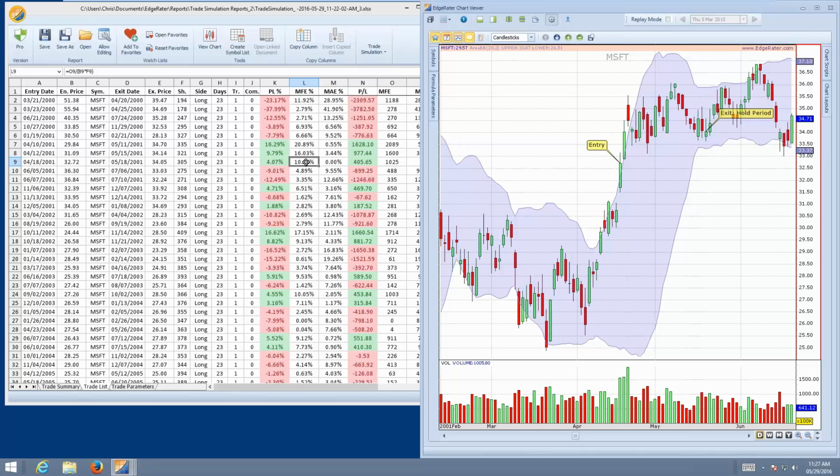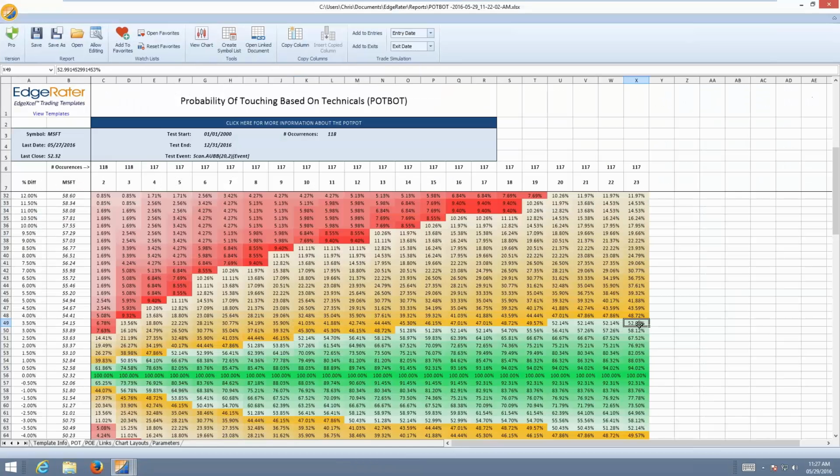So this one would have been something that would have been added into this. It would have actually made it into the plus 10% because the favorable excursion was plus 10 point something %. So this would have affected the number that's in here. It would have been one more stock that made it to the plus 10%, if you get how that works.